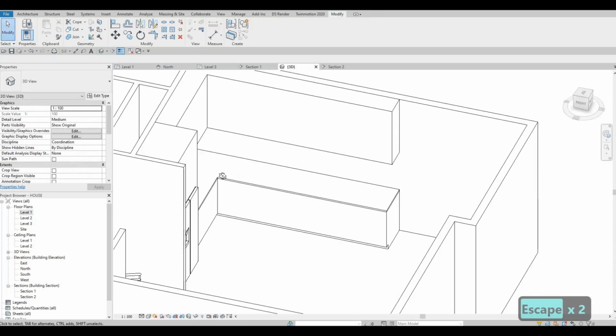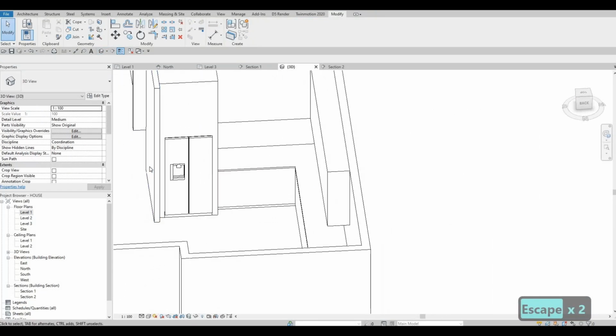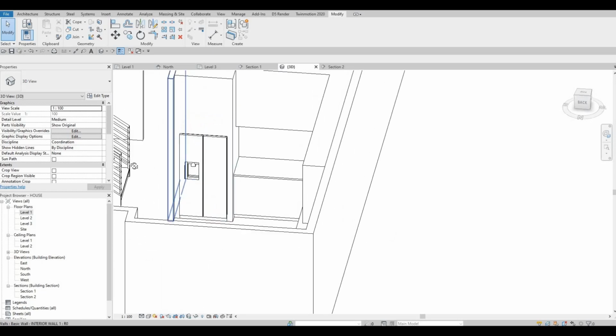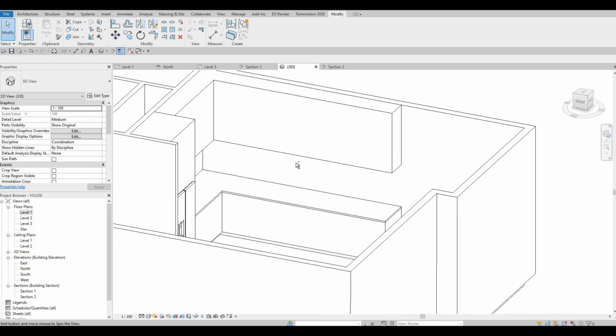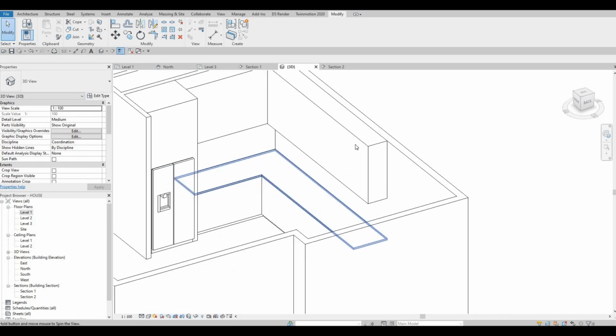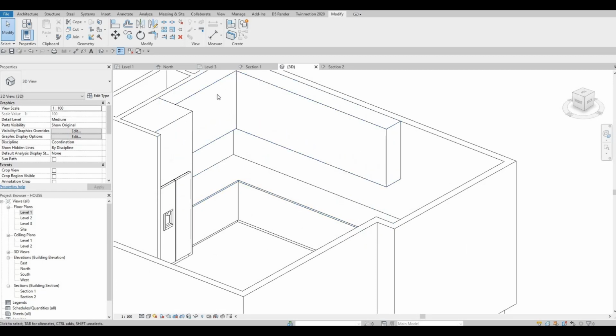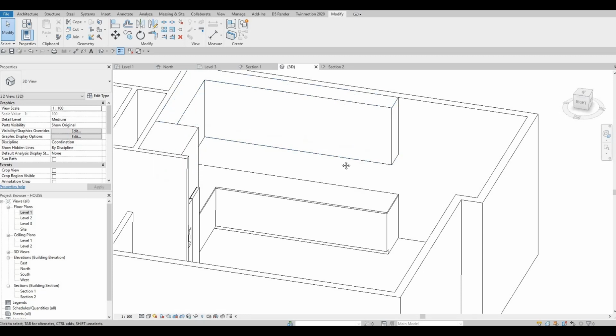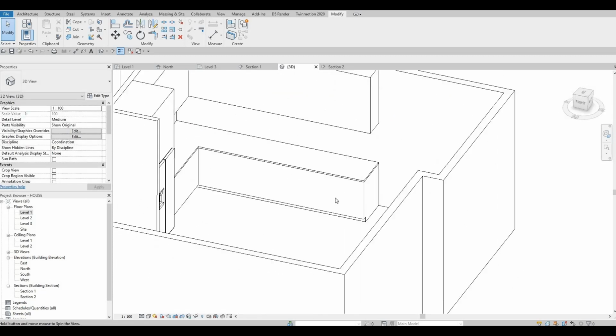Now if we look at it at 3D, it's looking like that. It's a much better looking kitchen right now. We just need more cabinetry, like the face of the cabinet. We need that to be added.